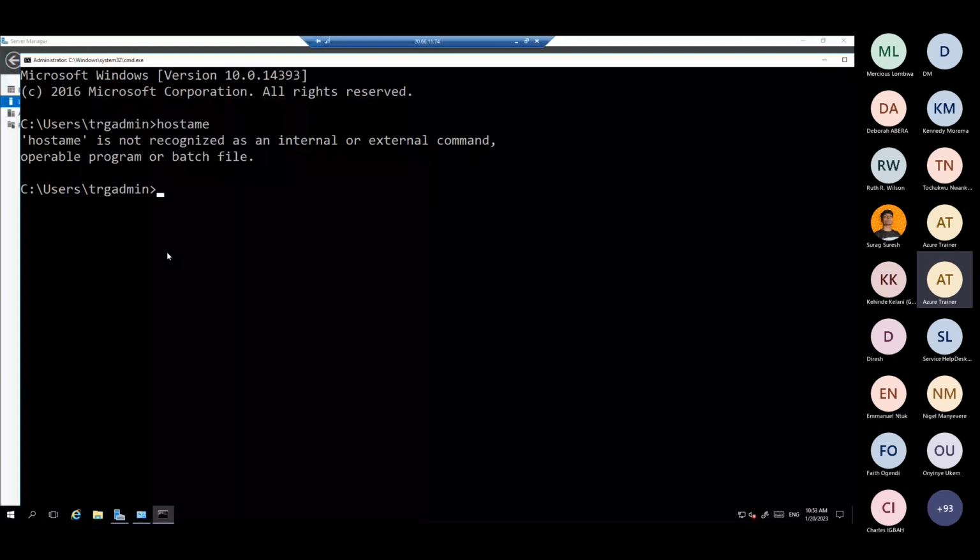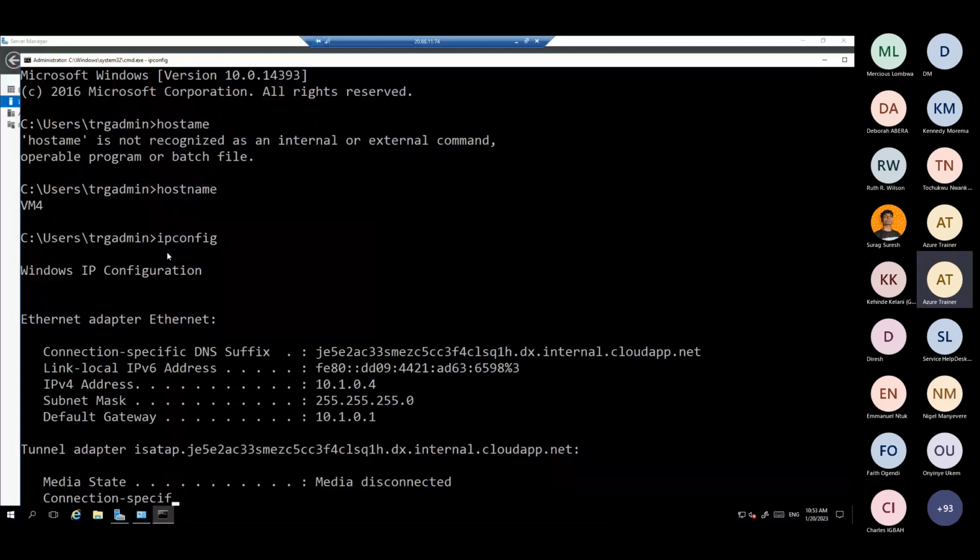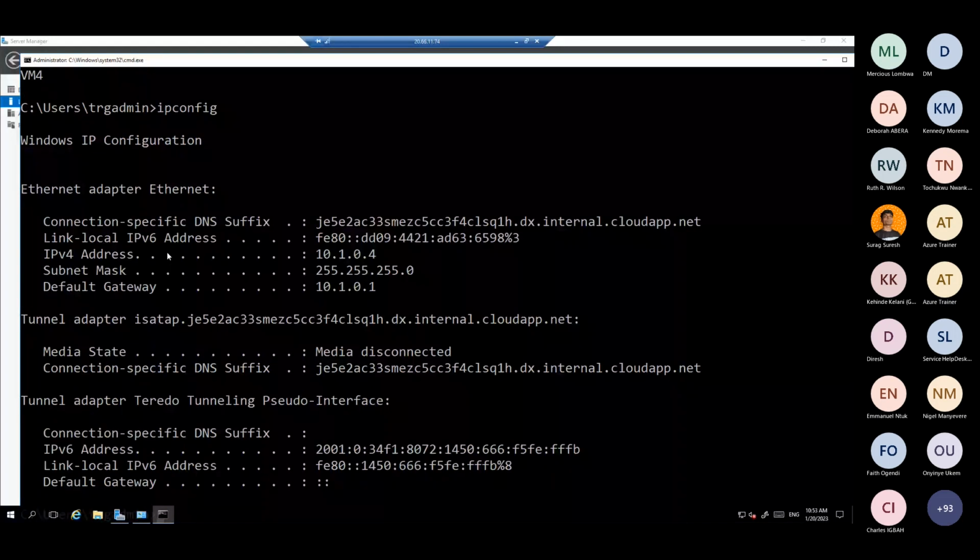It's VM4. If you type the IP address here, you may be able to see this, 10.1.0.4 here. So that's the option generally you're getting here.